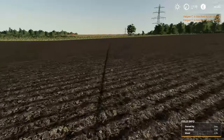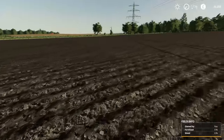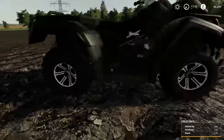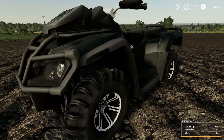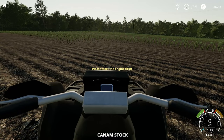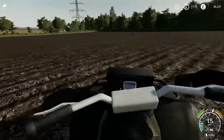It is actually covering the ground fairly quickly. I think we're going to do at least half of this field. There is the lonely quad bike. It does seem to be a nice mod though — I think it's actually converted from Farming Simulator 15 and 17, and possibly even 13 too. It's one of those mods which just keeps getting converted, but that's good because it is a nice thing to get around on.